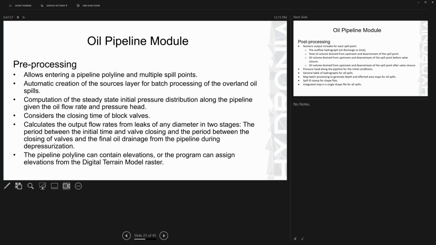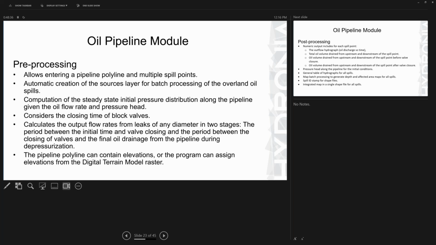Now, the oil pipeline module has two parts, I would say: the pre-processing and the post-processing. What I call the pre-processing actually includes the calculation part, but it mainly allows entering a pipeline polyline and multiple spill points. You can enter one pipeline, or you can enter multiple spill points, but the most common use will be from a pipeline.